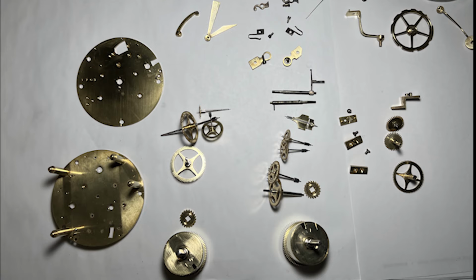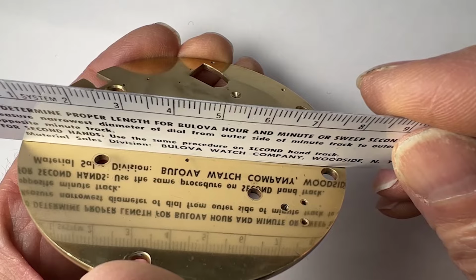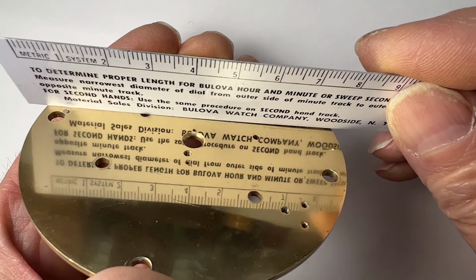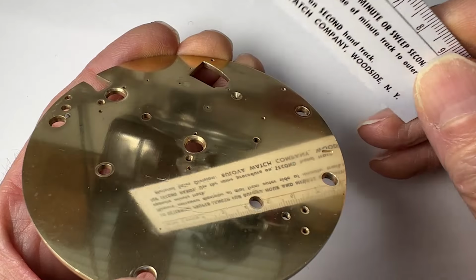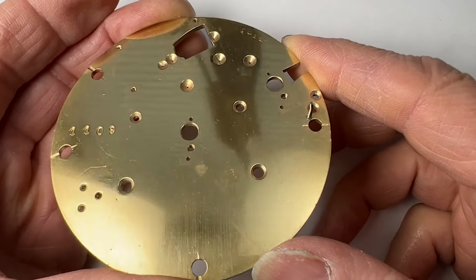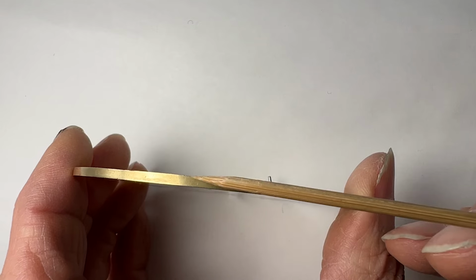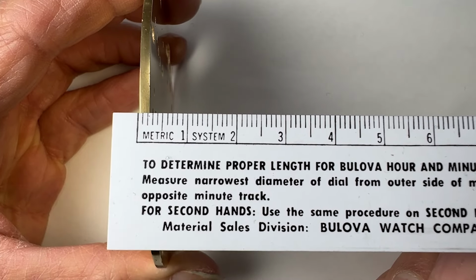I've cleaned the movement, time to inspect its condition. After years of moisture abuse, the rear plate still retains a fair amount of its original reflective finish. It's not as clear as a mirror, but very nice up close. Plates are thick. They're made from cast brass.